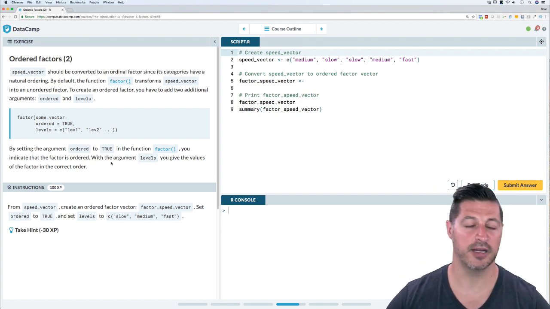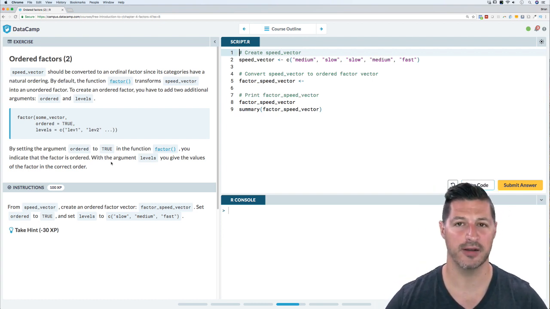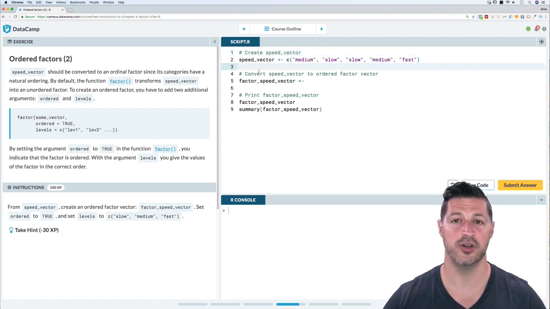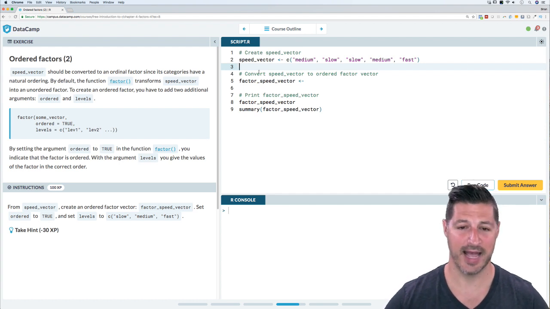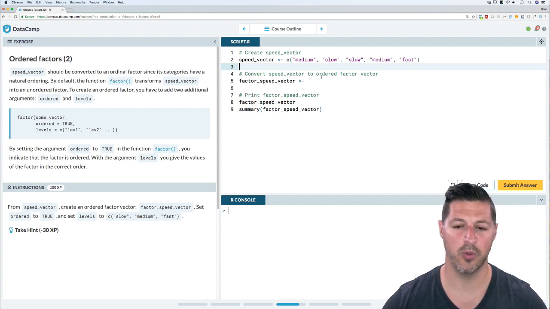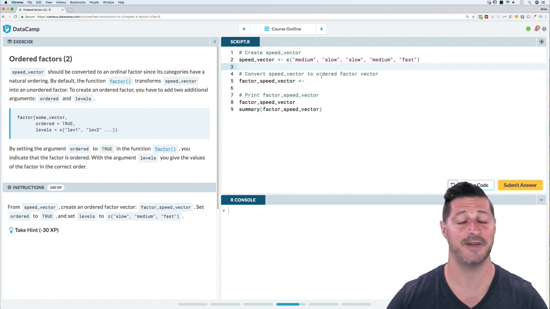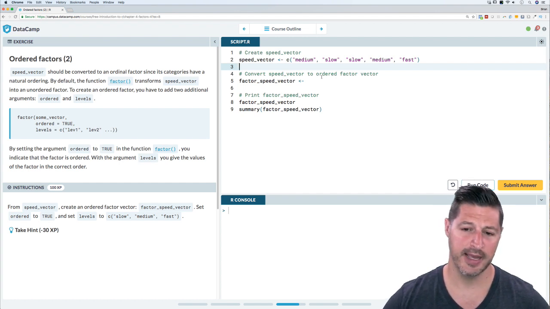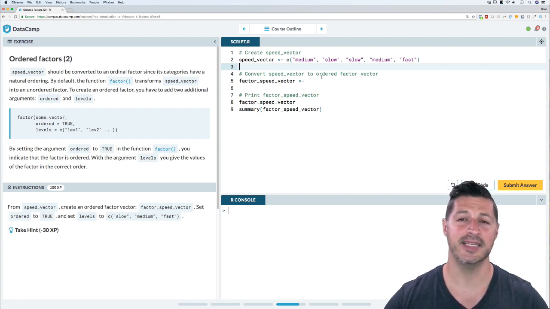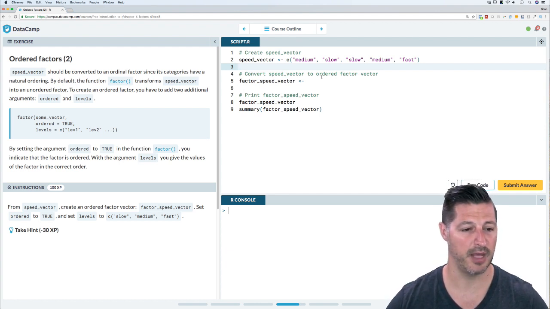Okay, so our next step is that we want to convert this now to an ordinal factor. So there's a comparative difference now between fast, medium, and slow. Similarly to what we did before, we're going to create a new factor vector, and we have to define this as an ordered vector. So we need to create a new vector and assign it as a factor vector. In this case, we're going to call it factor_speed_vector. And then we're going to use the factor function. But in this particular case, because it's an ordered factor, there are 3 arguments that we need to pass through the function. The first is that we need to call in the particular vector that we're working on, which in this case would be speed vector. The second is that we want to assign whether or not it's ordered or unordered.